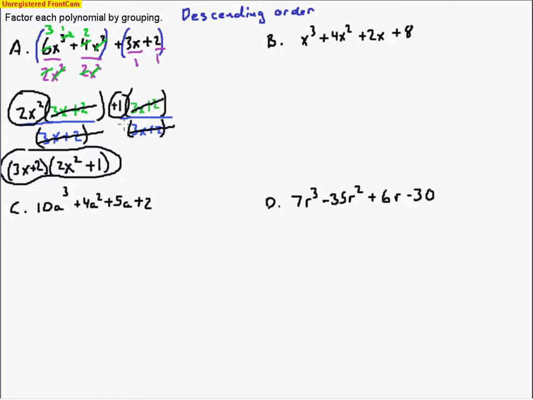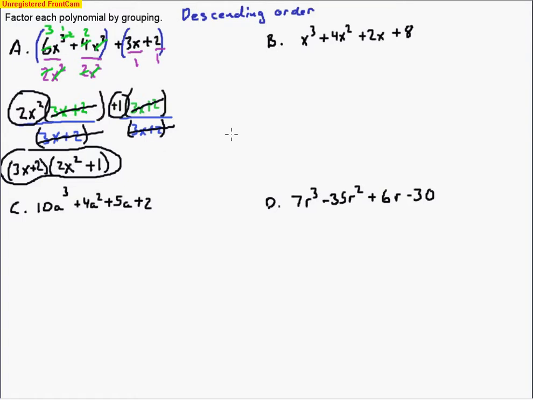And again, the whole reason for doing this, we learn later on. We'll solve quadratics later on, and we can solve any kind of polynomial. And this is one way to solve, is by factoring. And so once we factor, we'll notice that we can end up solving for these variable x's. And we'll learn that in a later chapter.